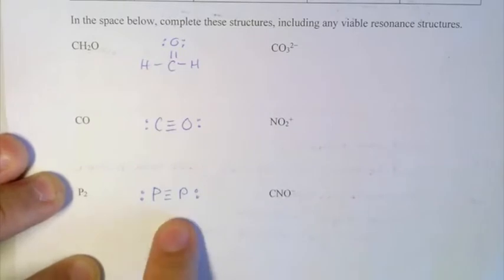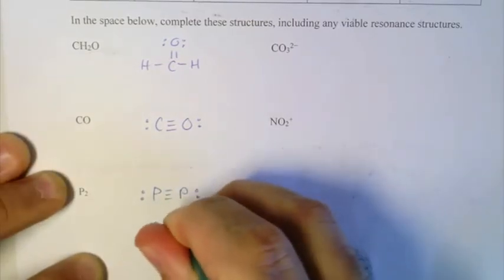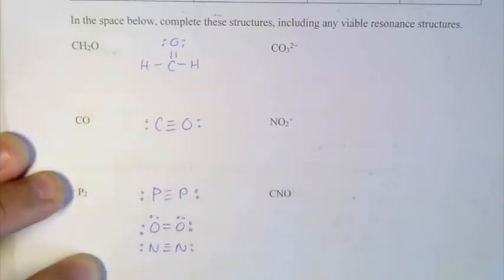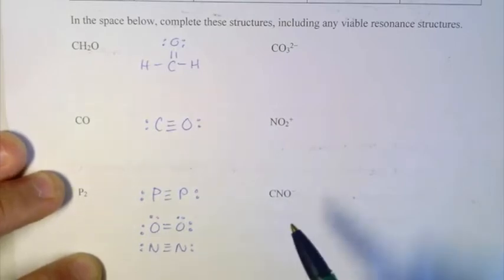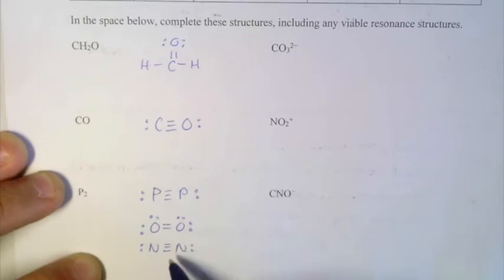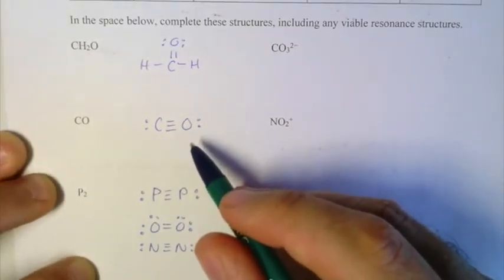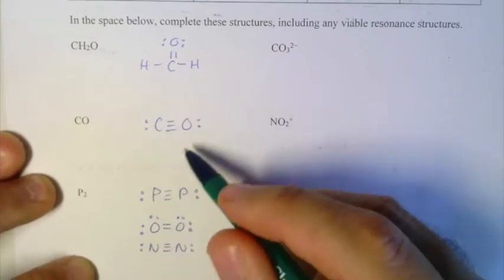Phosphorus looks just like nitrogen did, and in fact, if you recall oxygen, which we looked at earlier as well, we looked at all of these here, these diatomics, and notice that nitrogen in group 5 needs 3 electrons, phosphorus in group 5 needs 3 electrons, oxygen in group 6 needs 2 electrons, and notice how we have a triple, and a double bond respectively. Now, I do want to call your attention to carbon monoxide, because this is the proof in the pudding, as it were, that it's not an ironclad rule.